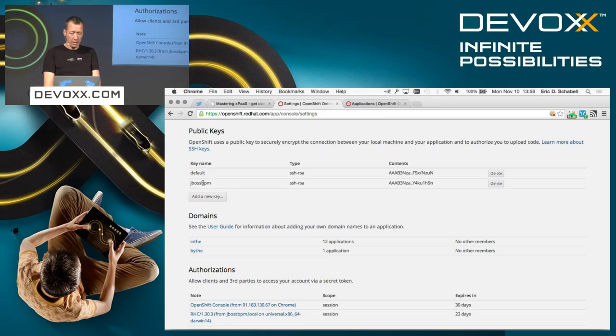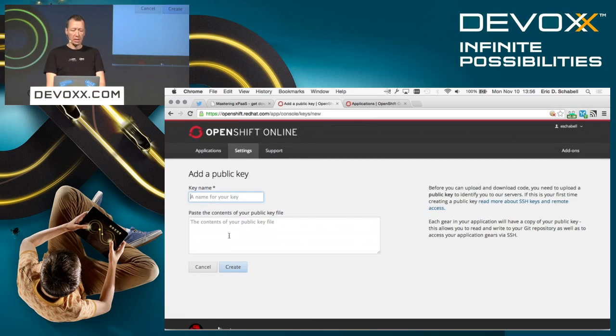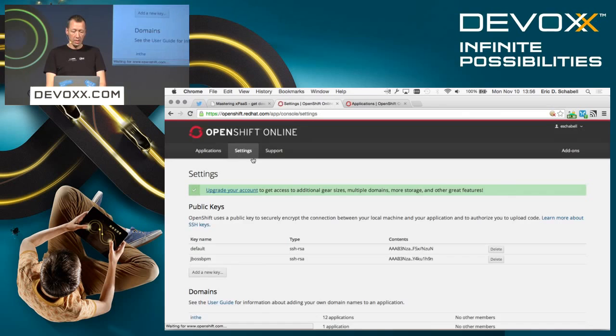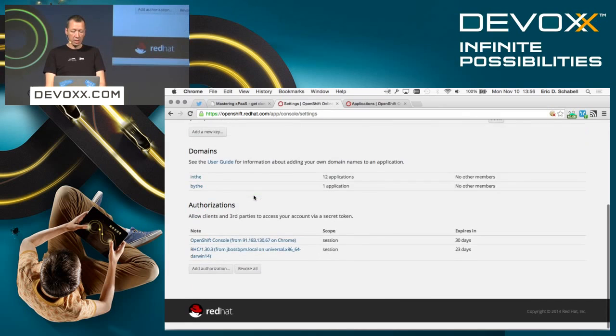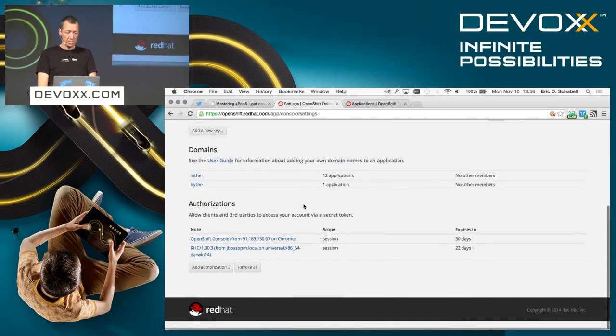So you see here this jBPM. This is my laptop I'm working on right now. I got rid of all my other keys. Should somebody happen to want to help out on your app or work with your app, ask them for their public key and you can just drop it in there. And if you want to add a key, it's just cut and paste, I think. Yeah, you can just cut and paste the contents in there. Okay? And that allows them to log in and clone it and all that kind of stuff. You see I have 2 domains here. If I only had one, it would say you could add another domain. And these are some of the sessions that are running right now, so that's not so exciting.